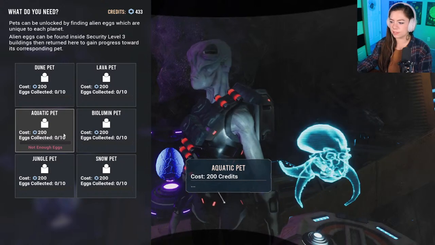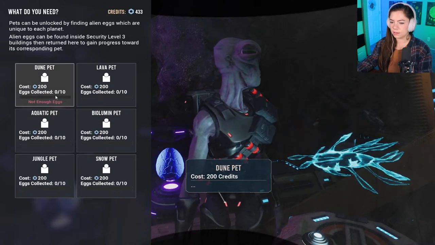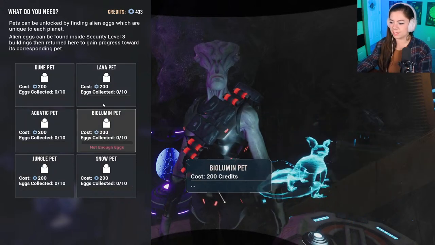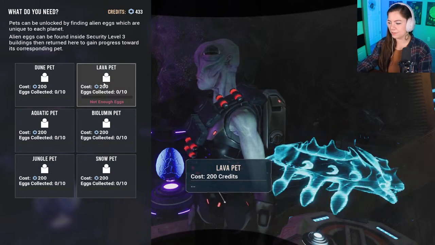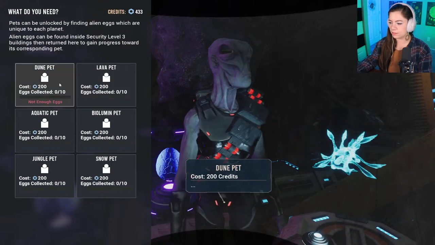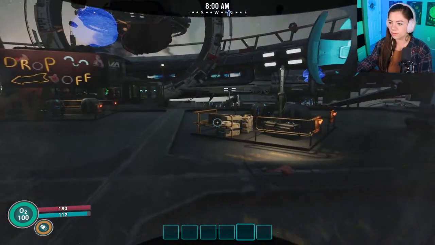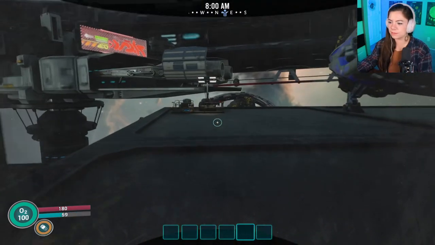Oh, that thing's ugly. These look terrible. These are the worst pets I've ever seen. The only one I want is the one that's on the counter. The lava pet looks scary. Look at all those teeth. The dune pet looks fine. Look at these eggs, though. Damn, they look cool. Penguin was too heavy. That's right. That's why we couldn't have him.